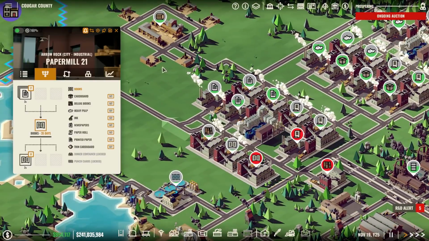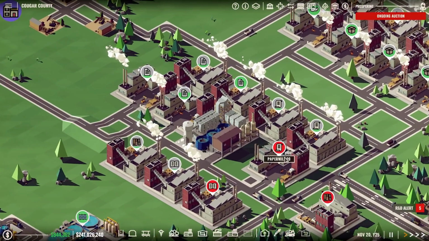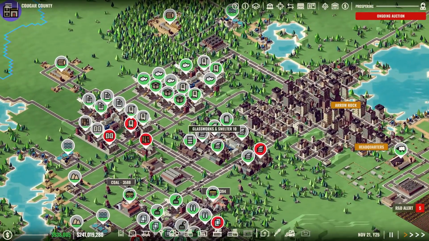Paper mill here is waiting on one additional printed paper. That's coming. It's coming. We got to get this up and running to really get this operating at max efficiency, or at least somewhat efficient.